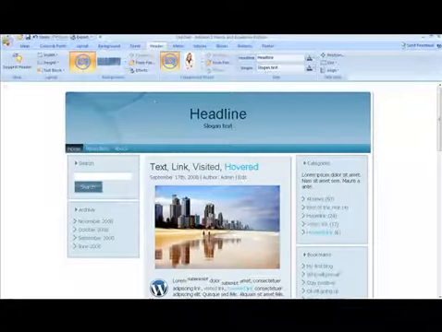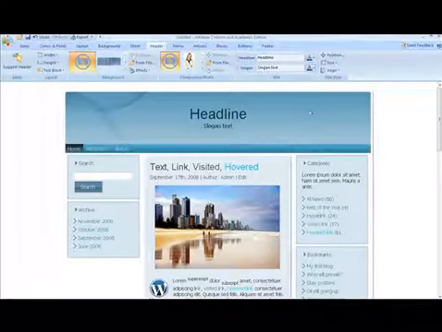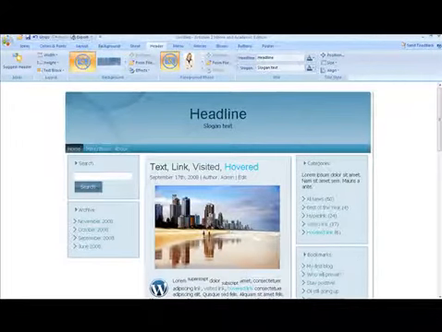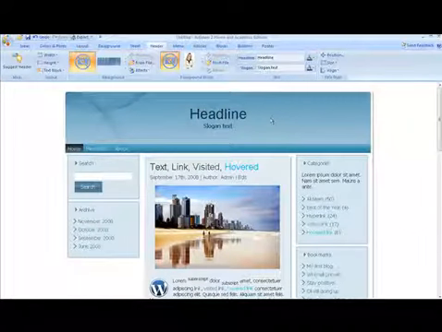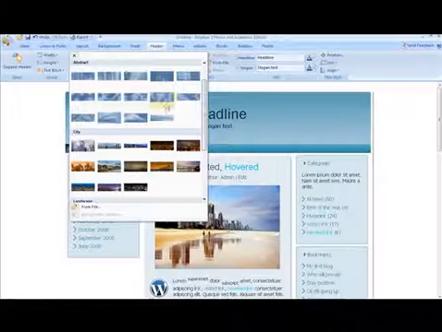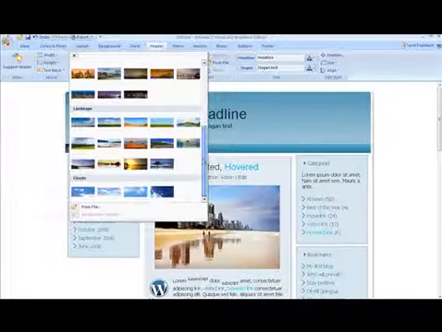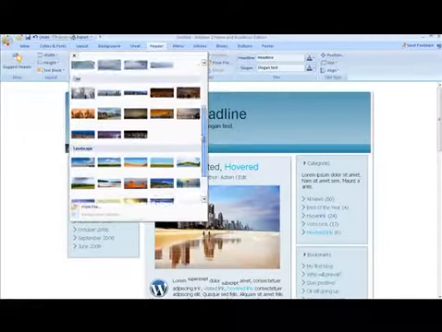So you can insert your own header graphics. Right here there's a photo. If you wanted to put a photo of yourself, well, actually I just did that. You can insert the photo, and then they even let you adjust where on the header the photo is. So this is really very customizable. What I'm going to do is pick a plain header, because in another video I'm going to show you how to customize your header.